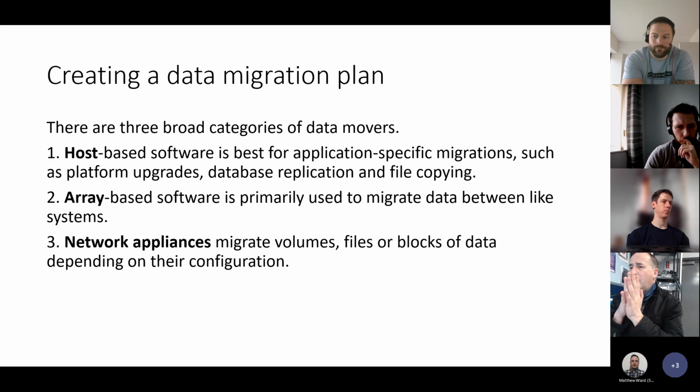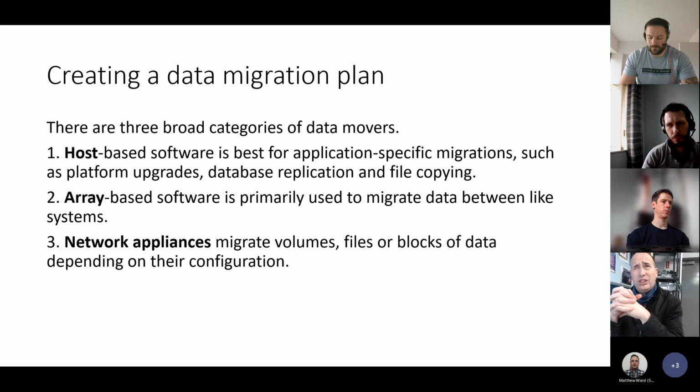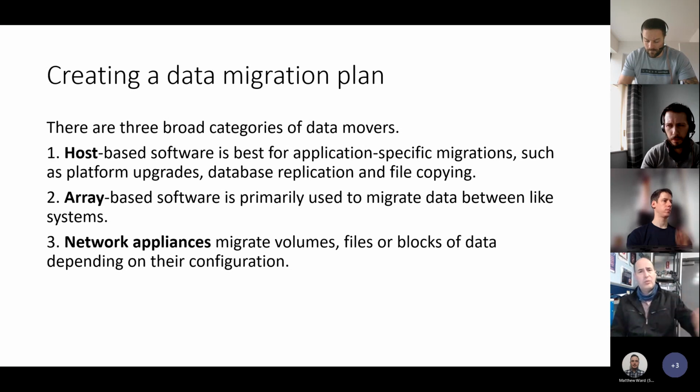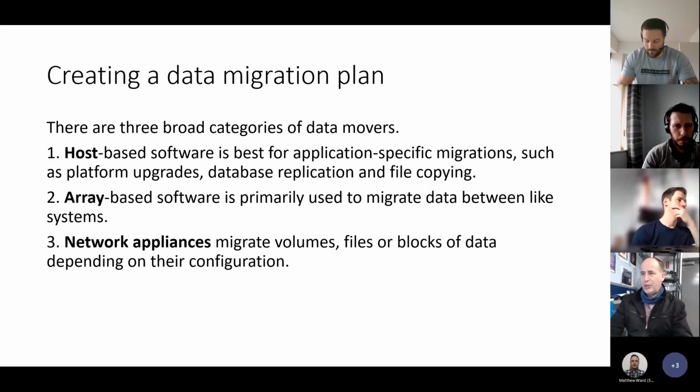Array-based software is used to migrate data. You've got all sorts of different software. Think about Sync on your Windows, which synchronizes between your OneDrive and your Windows desktop. That software automatically synchronizes the data and moves it. And then migrating your virtual networks and your file storage and folders. In the early days of cloud, you couldn't load folders up. You had to do it file by file by file. But in modern cloud, you can move blocks of files and move folders. You can drop folders on top and stuff like that. So it has improved lately.